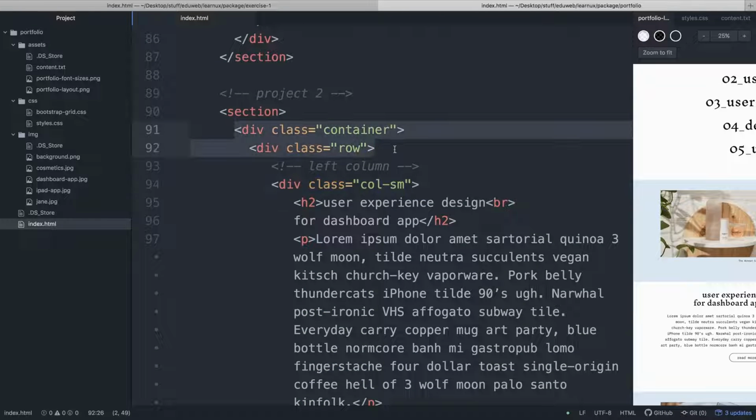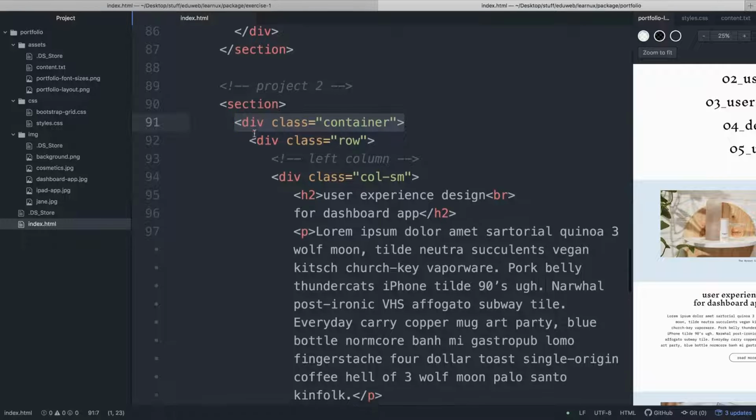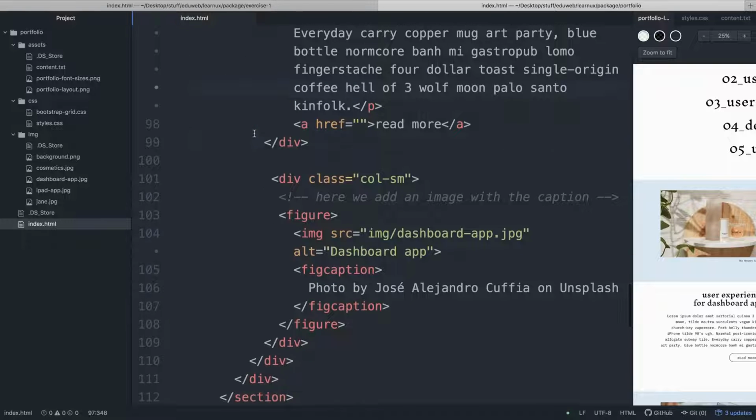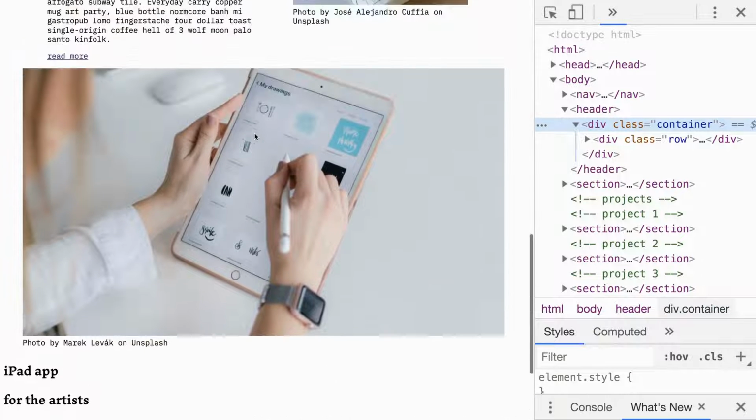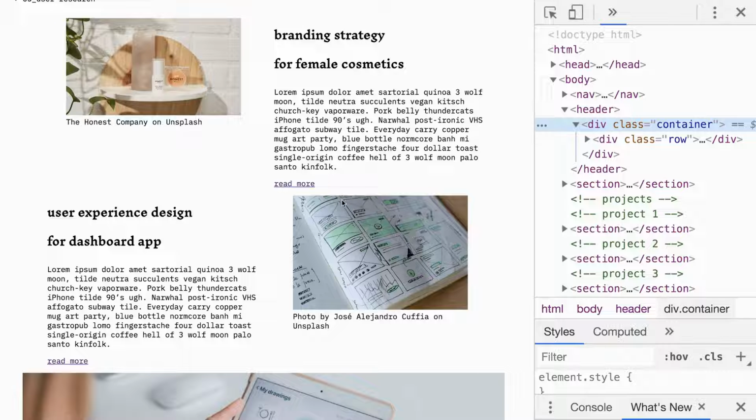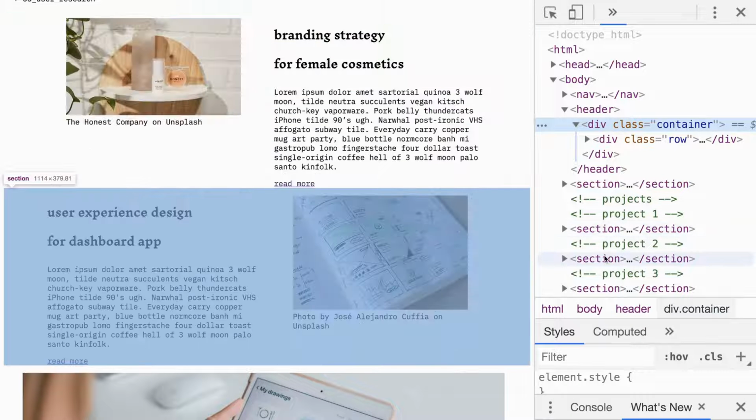So what you need to remember about these classes from Bootstrap Grid is that row is only used to keep columns, so we don't use it anywhere else. If we just want to display columns near each other, we'll use row, and this is the only situation. Container helps us to keep a certain width of the page. Okay, saving. I switch to the browser and I see that the second project is within two columns.